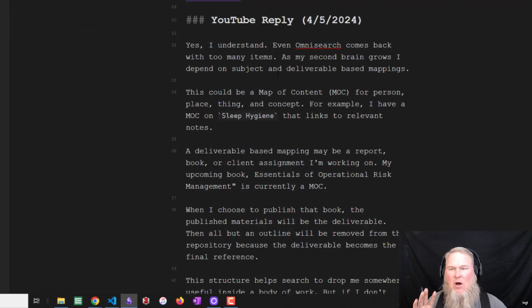And so I reply with how I'm structuring my materials in the concept of person, place, thing, and concept, and offering them an approach so that I can let them know that again, it's how you map your search out. It's how you prepare your search. That starts when you're taking notes.